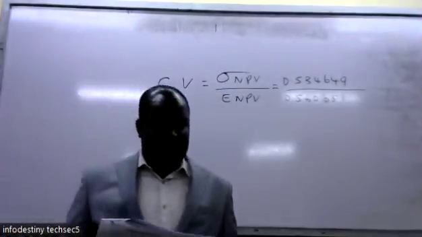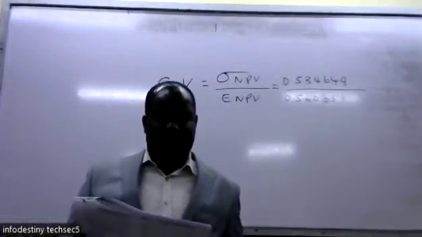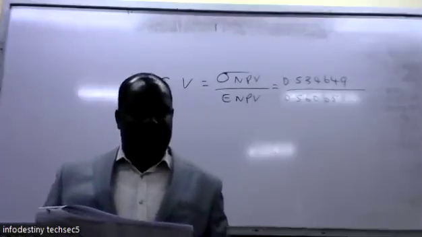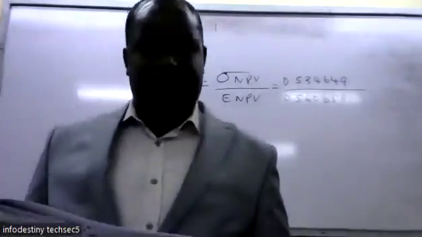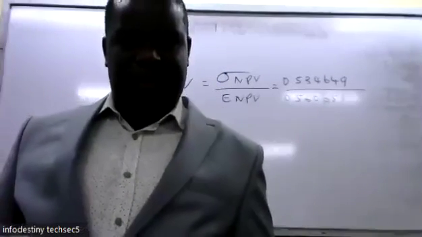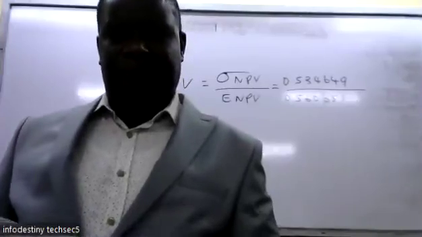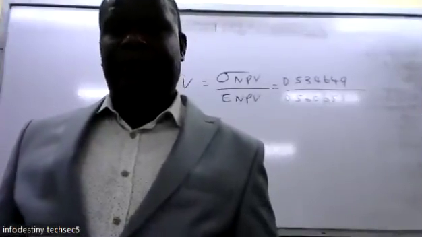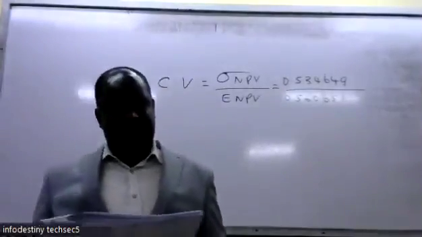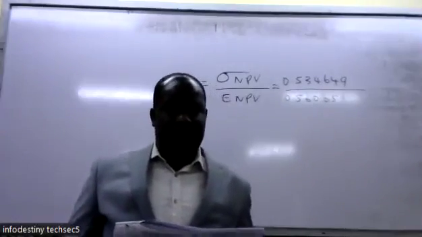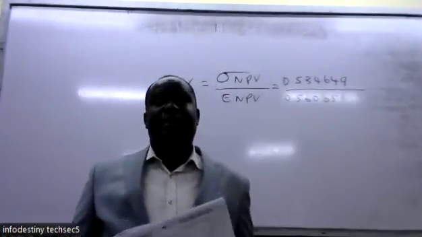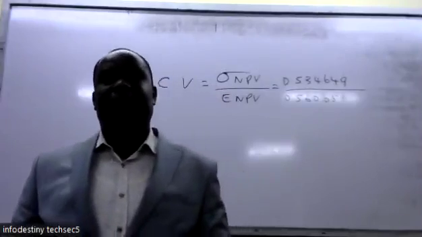The company has approached you as a financial management expert to perform an analysis of the above project. So required, Roman letter 1, using the following random numbers, perform 10 simulation runs of the net present value of this project. Then Roman letter 2, determine the expected net present value for the project.